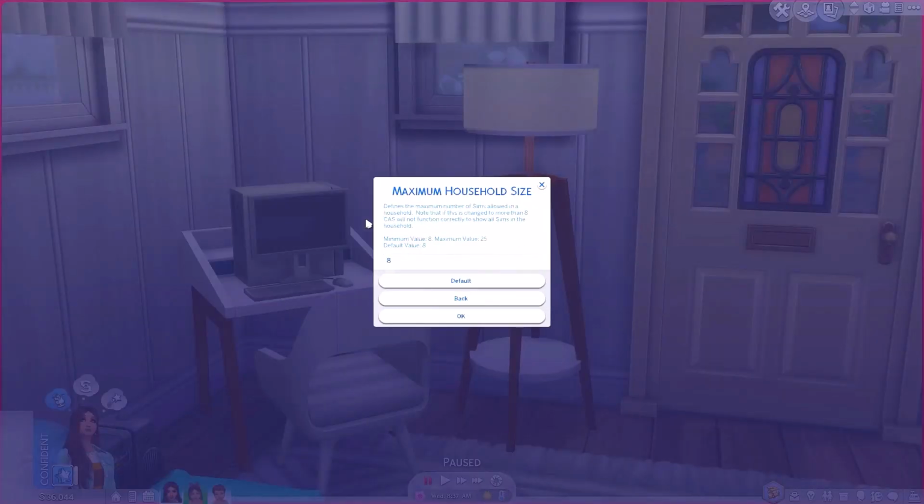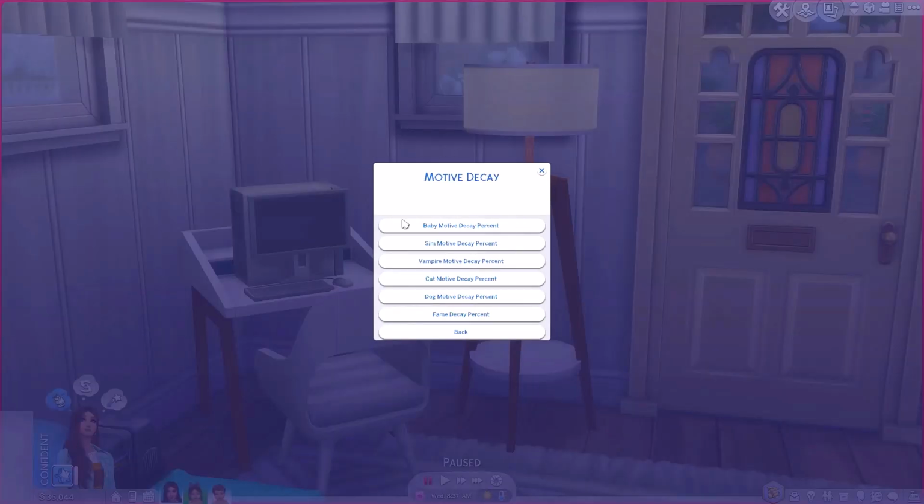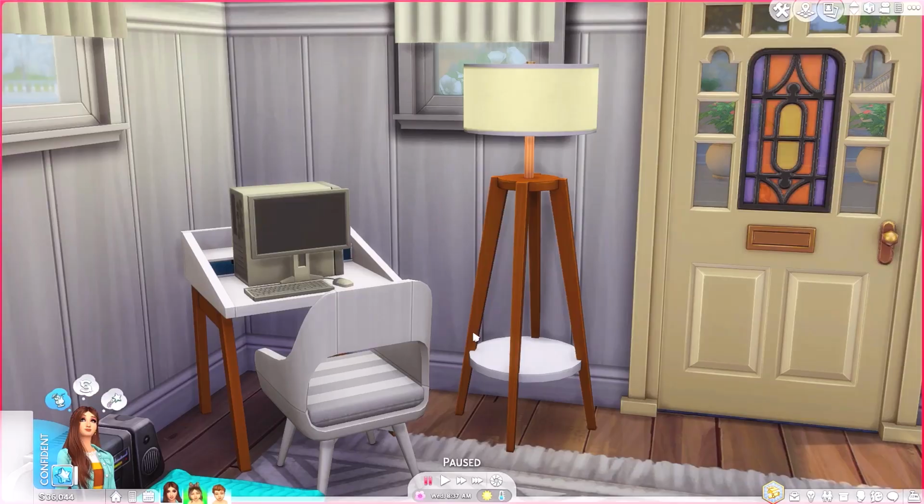We can change the maximum household size. This kind of won't let cast function correctly if you have it too big, but we can have it up to 25, so we can have a lot of people in the household through this. The motive decay as well, we can change the percentage motive decays all through this as well.